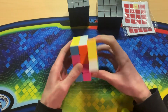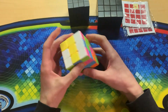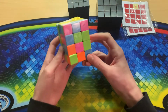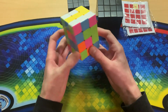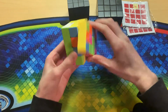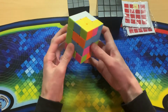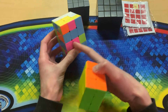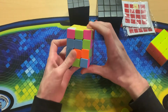So let me teach you the method of how to solve a 3x3x4. Okay, so step 1, I just put yellow on top because it's cool. So the color scheme goes pink, blue, orange, green. Oh, it's literally already done for me. This is amazing. Okay. Then we insert the corners like in a normal domino cube. So we pretend this inner part is a normal version of this cube. So we pretend this is just this, and we solve it exactly normal.